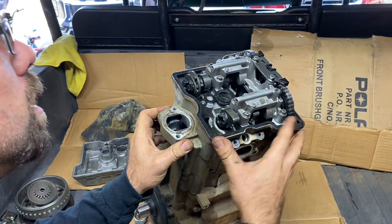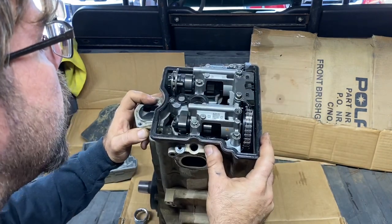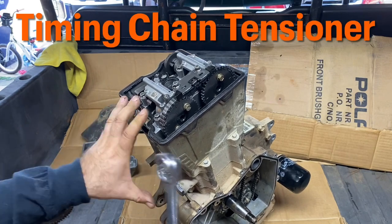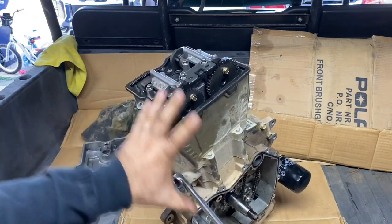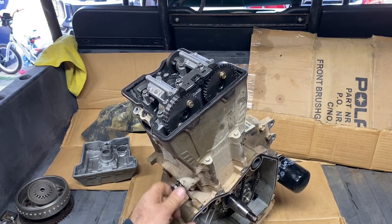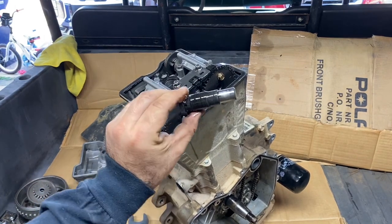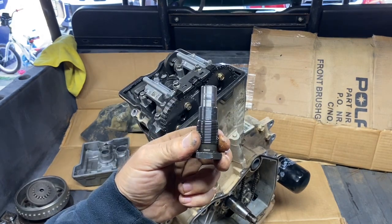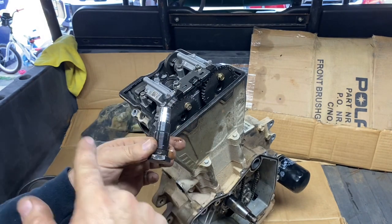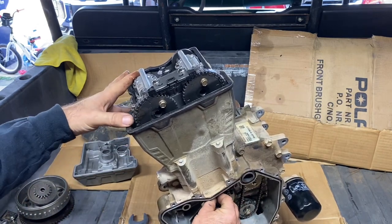Well, maybe not — got a broken cam right there. Look at that. I don't know if y'all can see that, it's broken. Oh boy. Good thing we'll have new cams to go in here. Next, get the tension off of the chain using an inch and 1/16th on your tensioner. Give it a couple of pops and pull the tensioner out — oil is going to come out of here. There's the factory Polaris cam chain tensioner. We're going to be updating this to the hot cams tensioner, which I have a video on. Now our timing chain is loose.